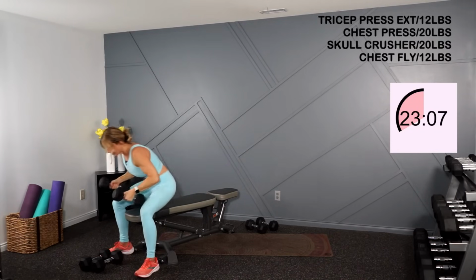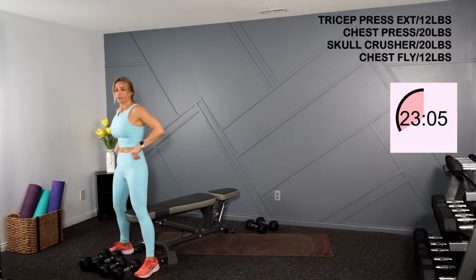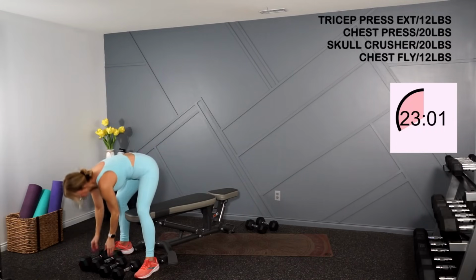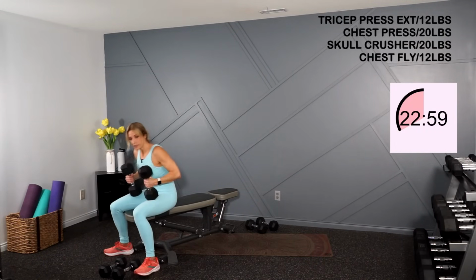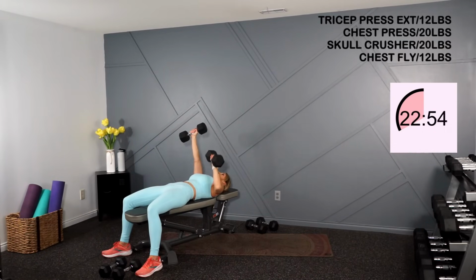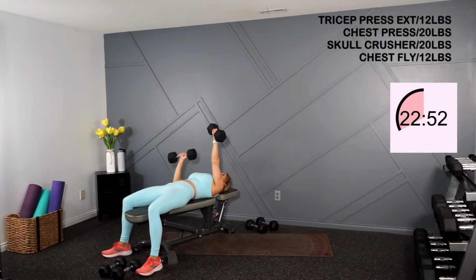Okay, very nice. Into your single side chest press. Whew, fair in the hole. Both up, singles down. And work, one, and switch. Over the chest.